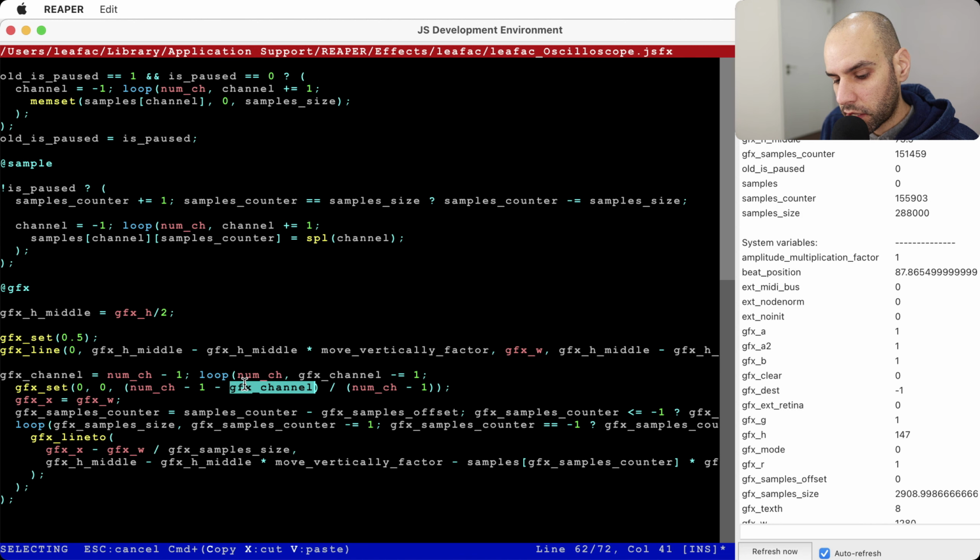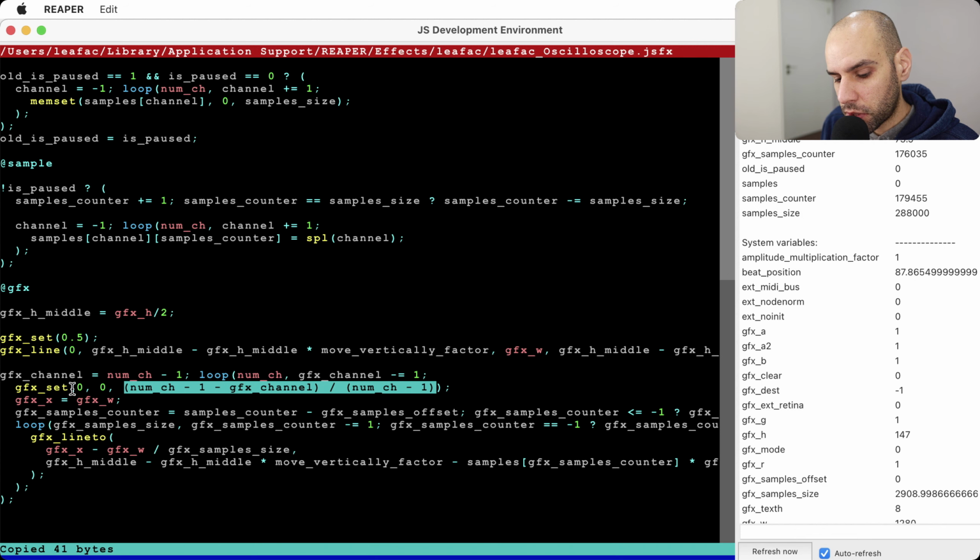And I'll subtract the current value, and then I will divide by my range. So this part is guaranteed to be between 0 and number of channels minus 1. And this is number of channels minus 1. So this whole number is guaranteed to be between 0 and 1.